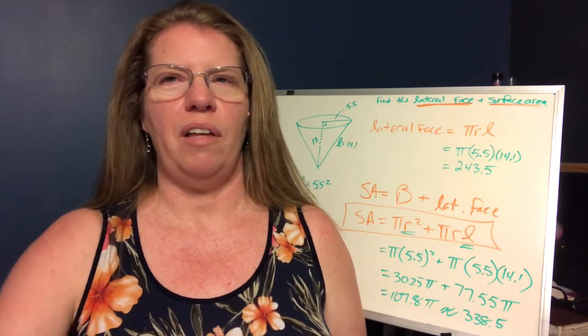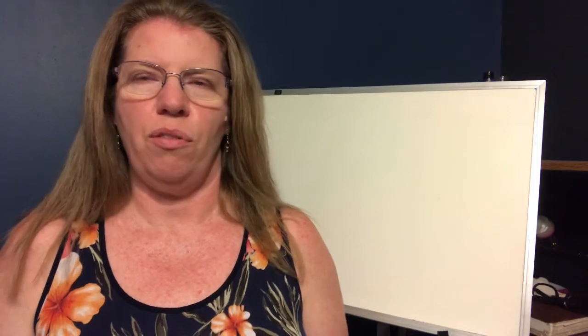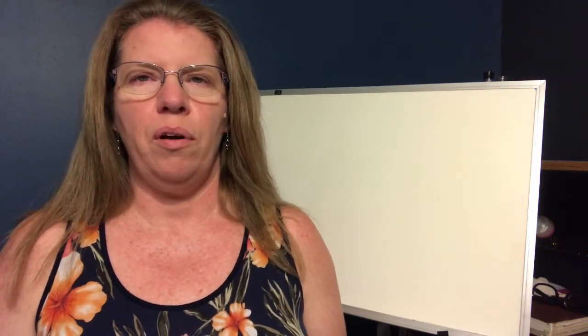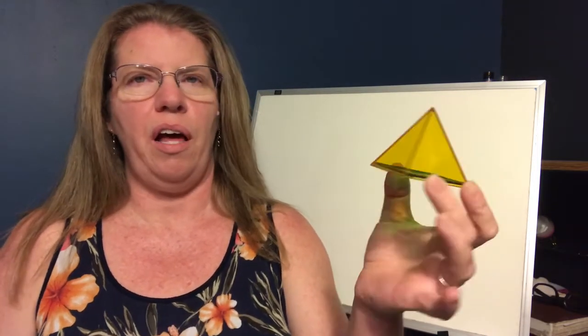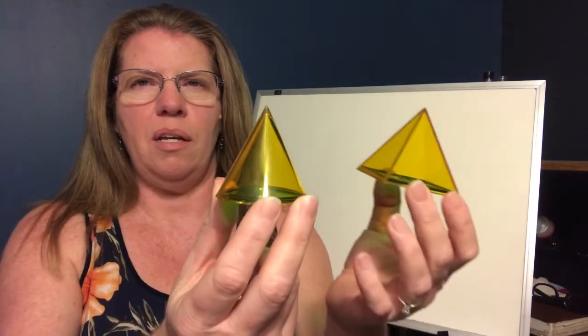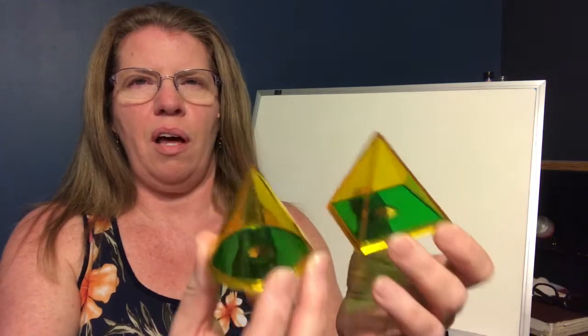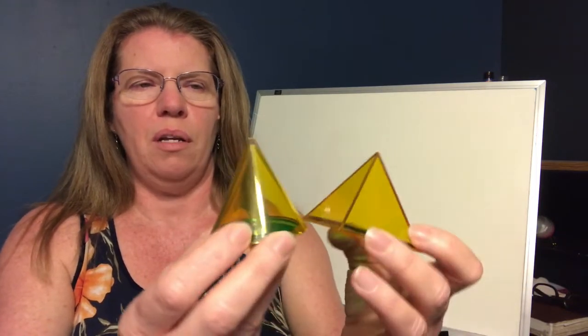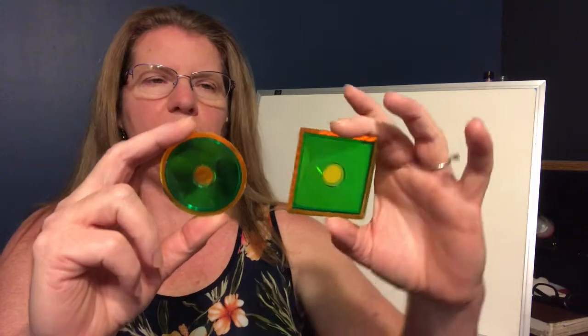We're going to start our lesson. We are ready to start section 3 of chapter 12. We are going to be looking at the surface area of pyramids and cones. Now you can see again there are things they do have in common. They both come up to a point. They do have one base.